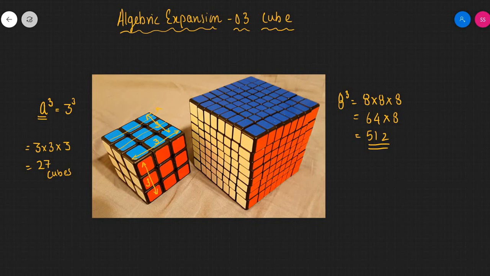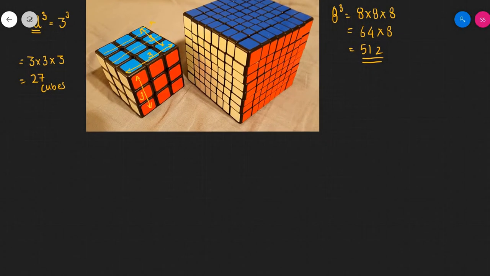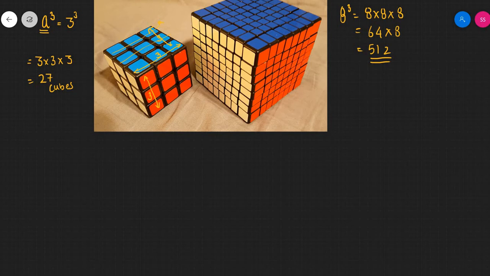Now, we do have expansions just like in squares. We can say, can I add cubes to the 3 by 3 cube and make an 8 by 8 cube? Of course you can do that, by adding 5 cubes everywhere. On this side you have to add 5 more cubes, and here also you need to add 5 more cubes, and once you add 5 more cubes there, you need to add 5 more there also. Right?